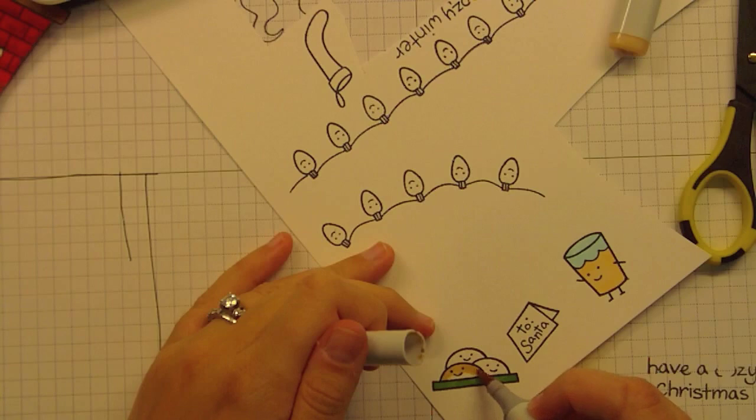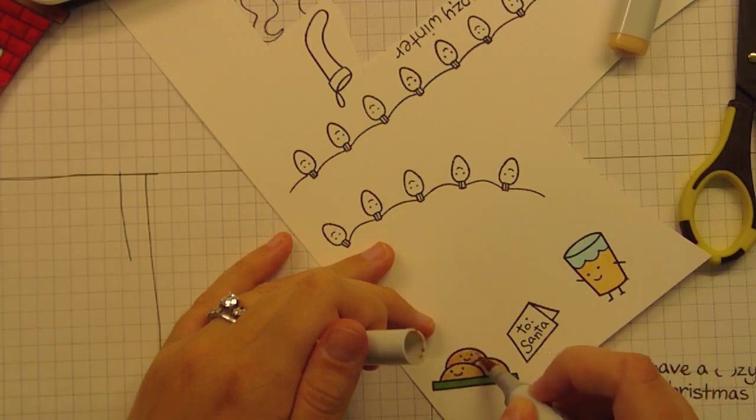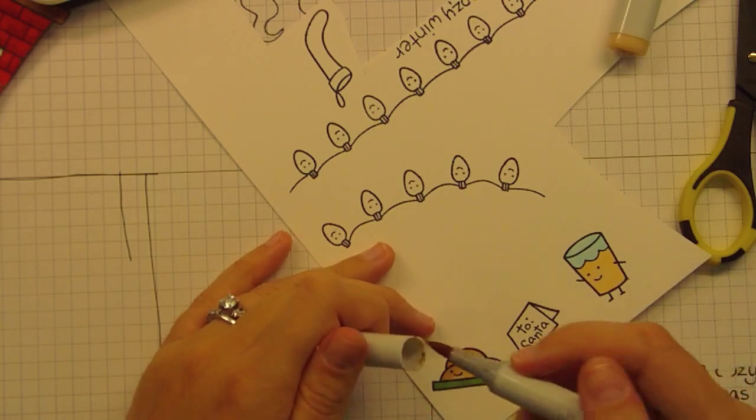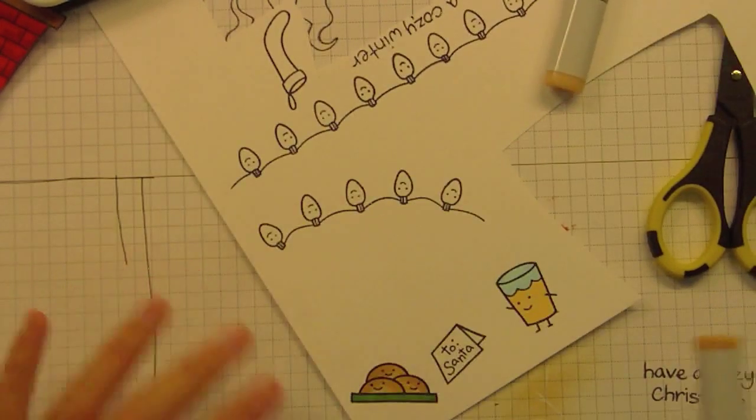And so we're just coloring these in like this. I kind of wanted them to look like snickerdoodles because I'm craving that right now. And then I'm just taking the same marker and making it darker along the edges of these cookies, as if they kind of got a little toasty in the oven. So just like that, and it adds a little bit of shading because you can layer color on top of these. So that's what I'm doing there. And we're going to go ahead and cut all of those out.